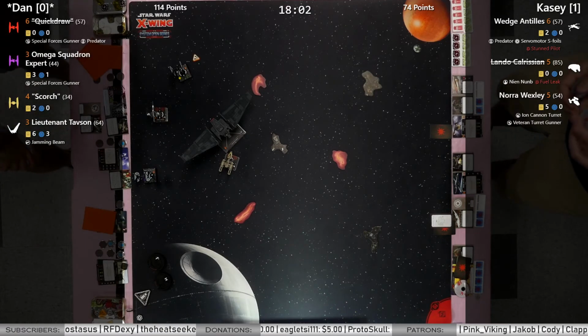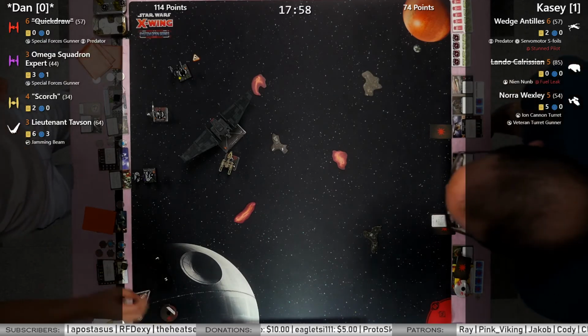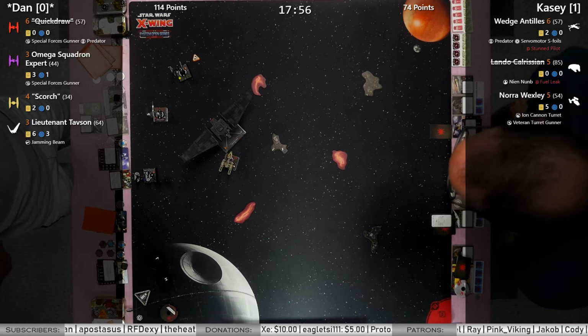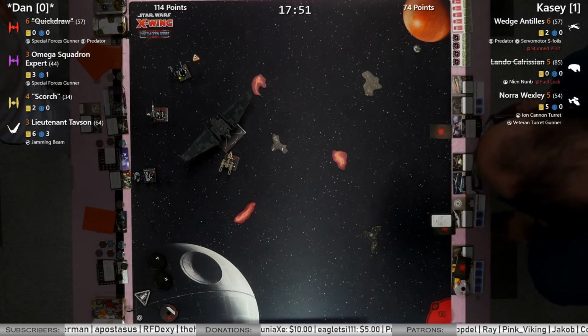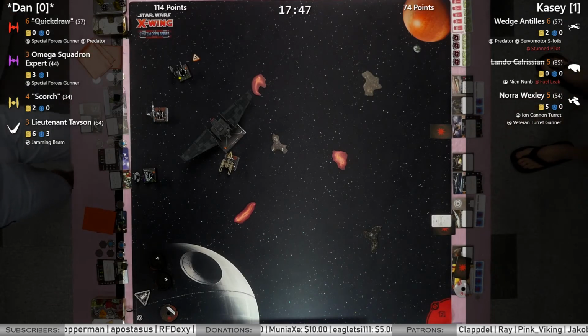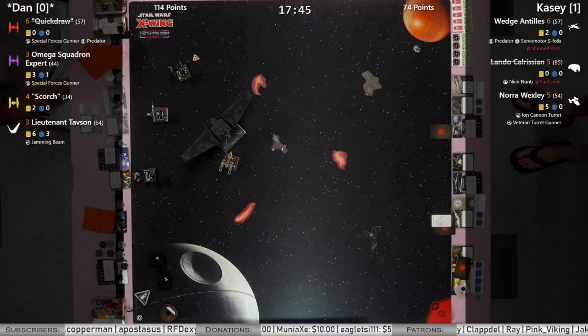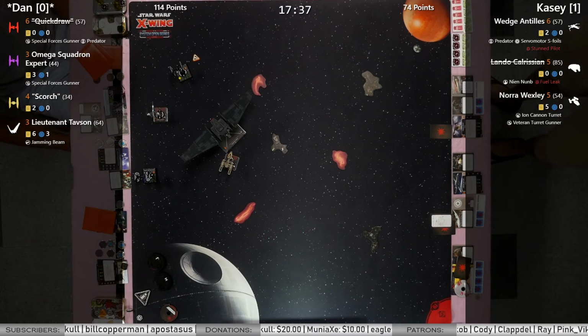Oh, man. It seems like this is where you K-turn Wedge, but Tavson's heading straight towards you. Of course, maybe... Oh, man. What if he baits with Wedge to get Tavson to go up the board, and then he just keeps ioning with Norra? That would be good. I would like that.